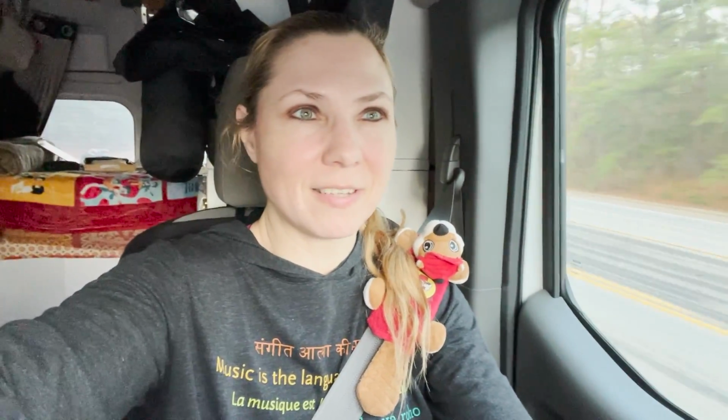I'm heading to Caddo Lake State Park, and I ended up getting an electric campsite for tonight, so I don't have to stay at the rest area. And that's really great because then I can just plug in. And I think I'm going to chill. It'll be too dark when I get there for a hike, even though there's only like a mile of hiking, or like 2 miles maybe.